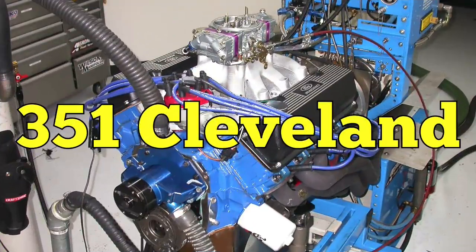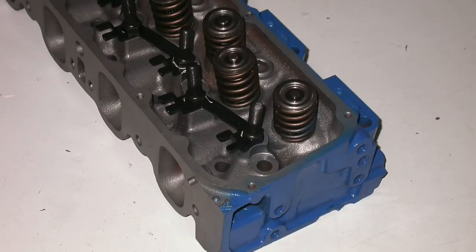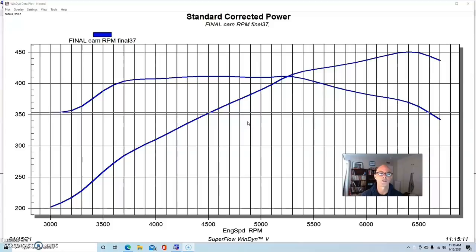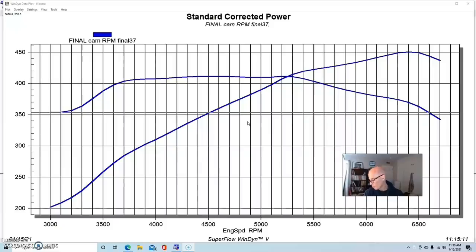Now let's check out the Cleveland. Our second test motor was actually a 351 Cleveland. This was a Cleveland that I used for a number of tests, including building a reproduction of a Boss 1971 Boss 351 Cleveland, also a Cobra jet. And I use it for a lot of different testing intake manifolds and camshaft and cylinder heads and stuff. This was a good little Boss motor and I actually wish I still had it. But in this configuration, it was a Boss or a 351 Cleveland. It was bored 30 over. It had a set of forged probe pistons in it with factory reconditioned connecting rods and the stock crank. It also was equipped with 4V heads. Now originally these 4V heads had the non-adjustable valve train unit, which we upgraded by putting rocker studs in and guide plates so that we could run an adjustable valve train unit, although we wouldn't really need it.